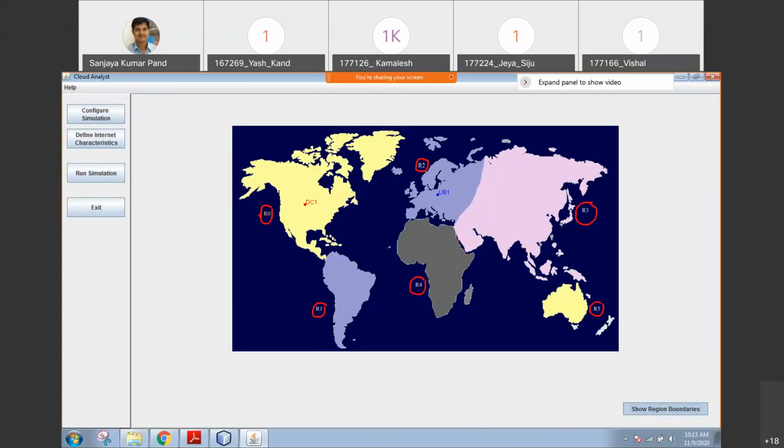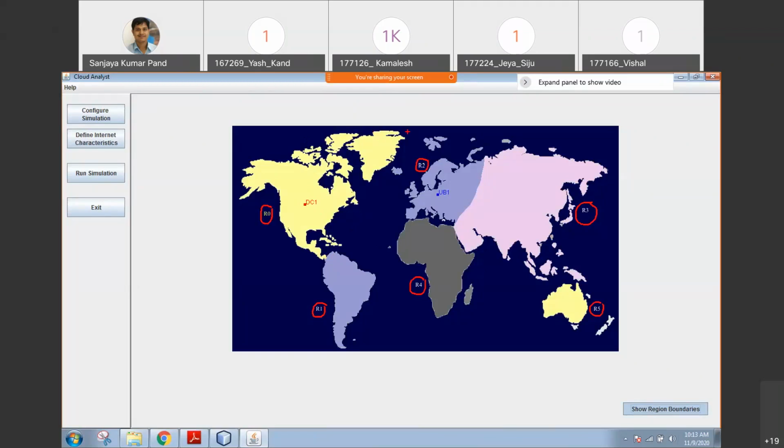Let us see region 0, where a data center is. Suppose somebody says only this part has the same rules, laws, regulations and legislation. So what will happen? The data should not go beyond the boundary of region 0, right?